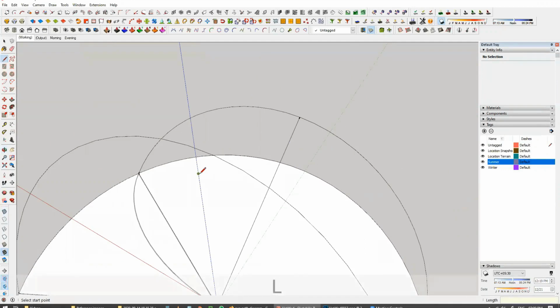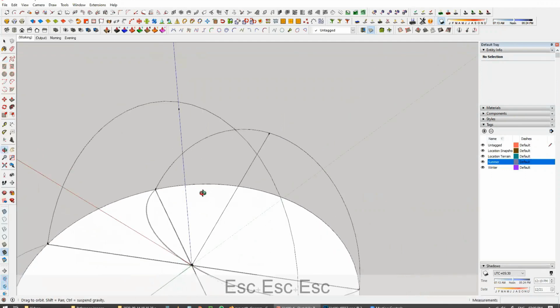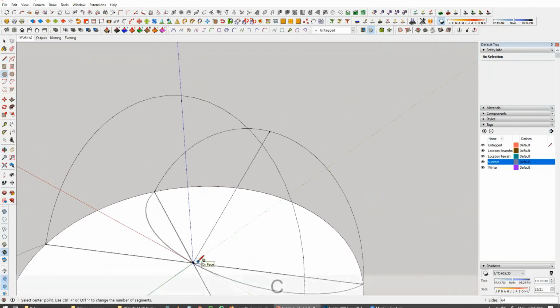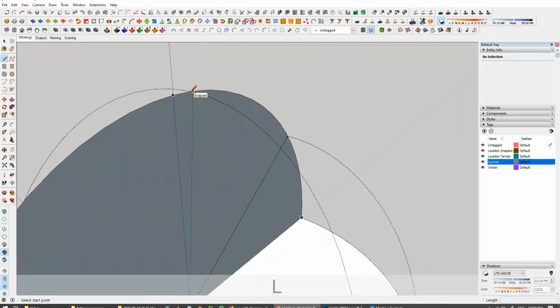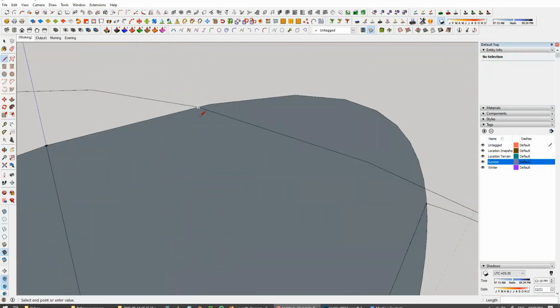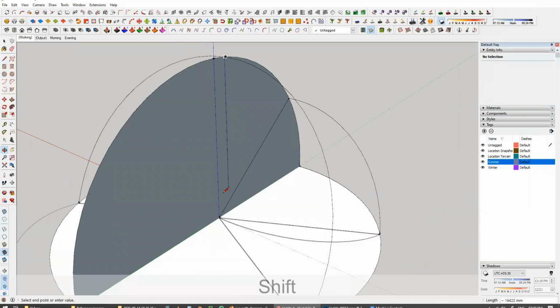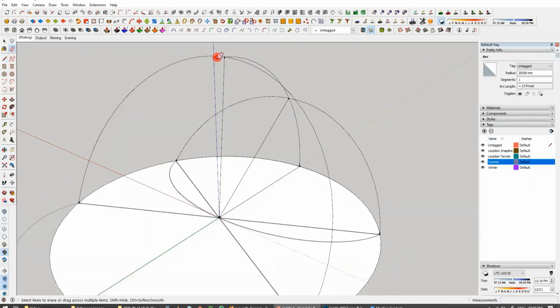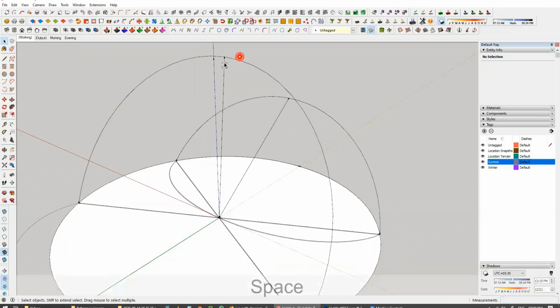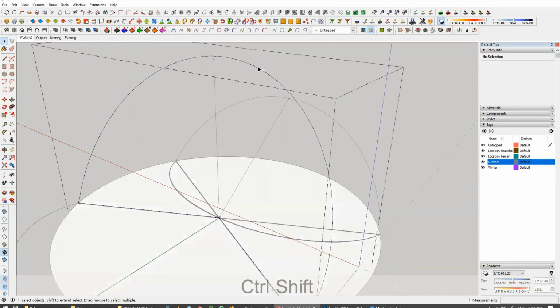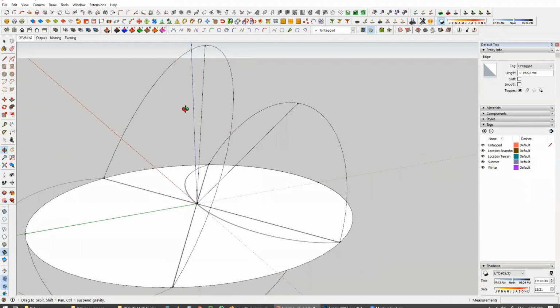Anyways, we don't have the angle. It will be somewhere. Let's draw the circle first. So at this intersection, we will have the angle of the line for the summer. Let's move this inside the summer group.